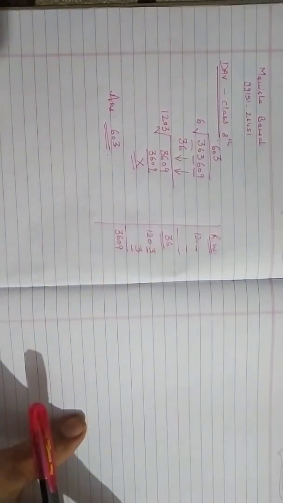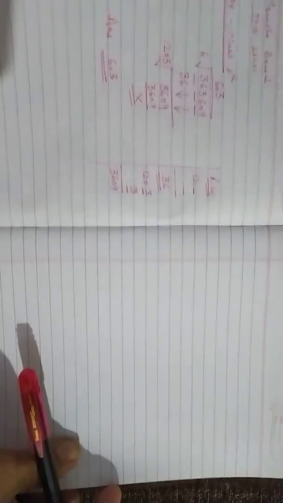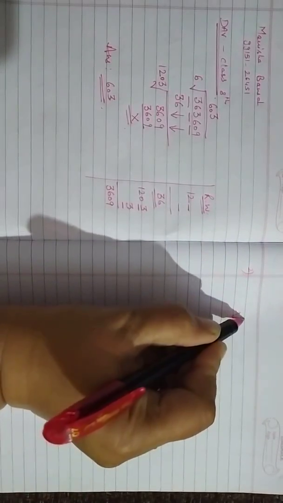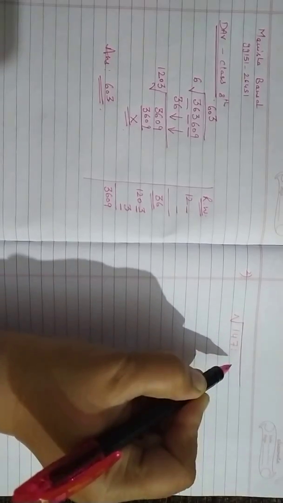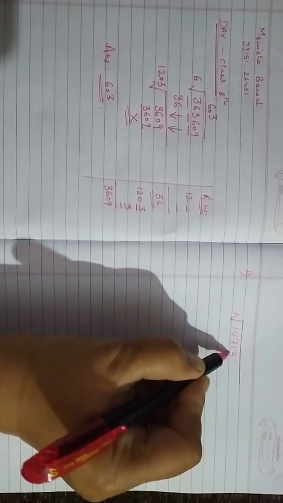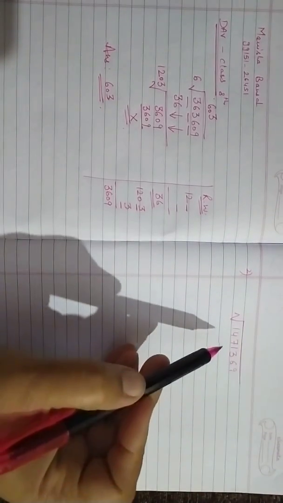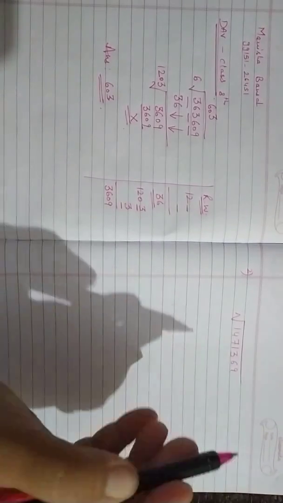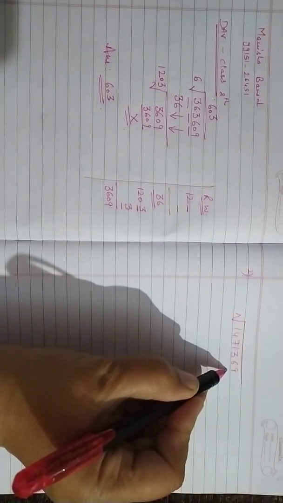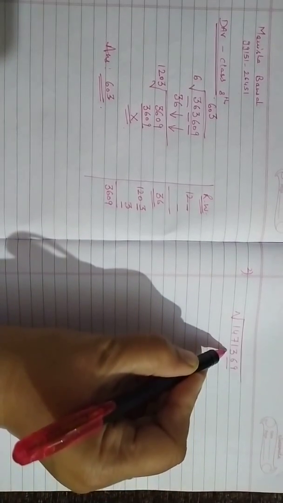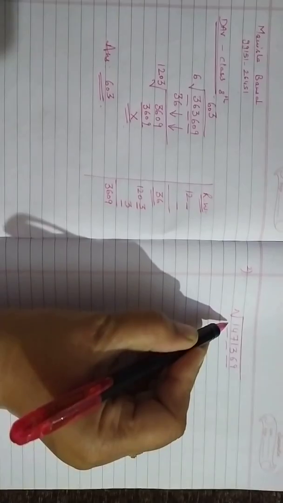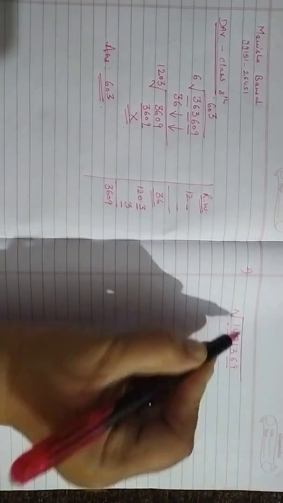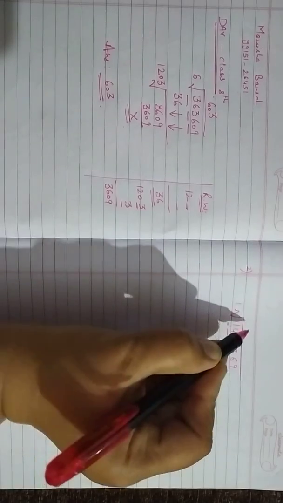Next, one more sum is there which most of the students are asking - that is the square root of 1,471,369. Again, the first step is to make the pairing from the ones digit. See my pairing - only one is left here, so my first step is to divide 1. It will be 1, one times one is 1.